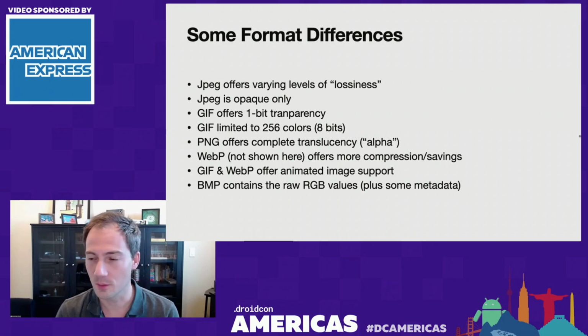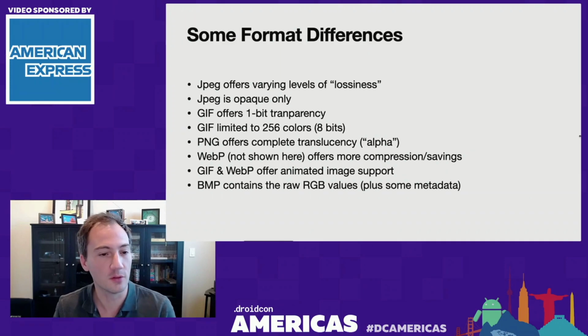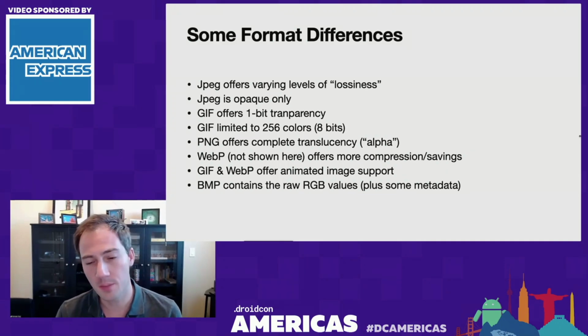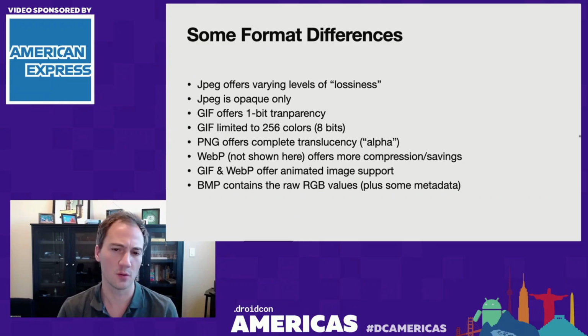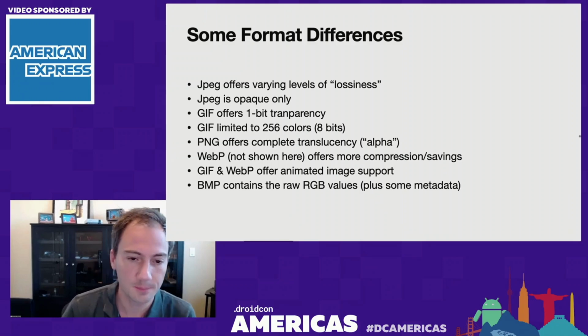It's actually funny. I think some of the websites like Twitter or other websites, when you upload an animated GIF, they turn them into MP4 because it's more efficient that way. And finally, BMP is just the raw data. So BMP is actually useful as an intermediate storage format if you want to keep all the information. But there's very little reason to use that in production. And even as an intermediate storage, there are better solutions out there like PNG because it's lossless anyway.